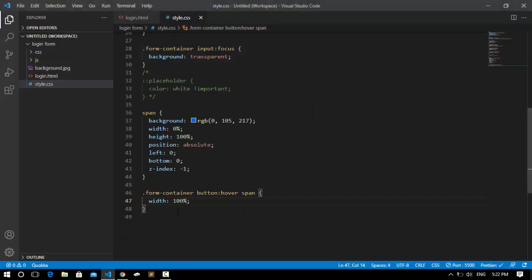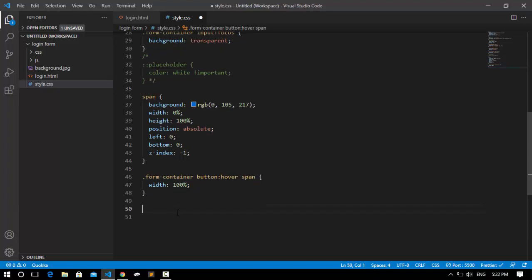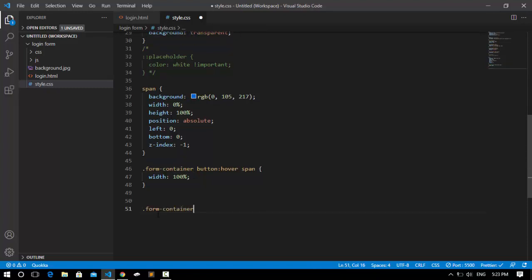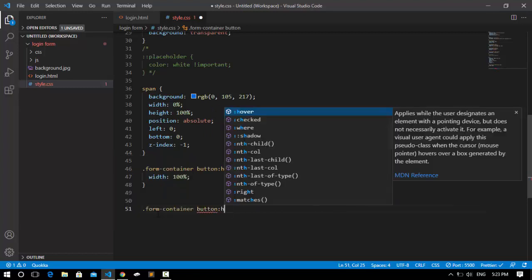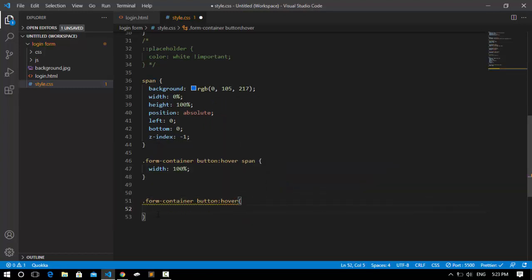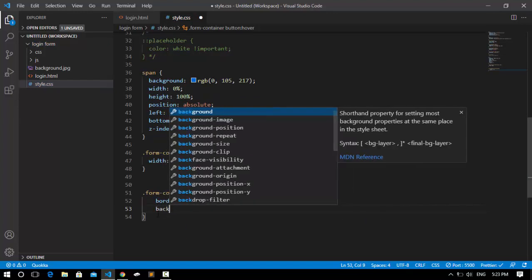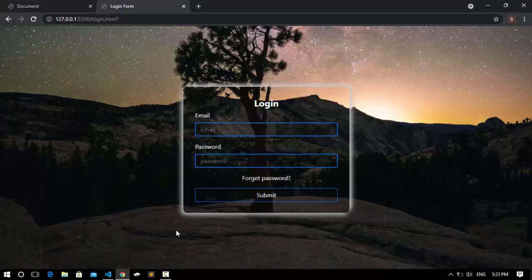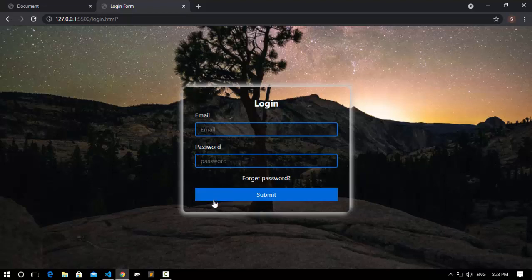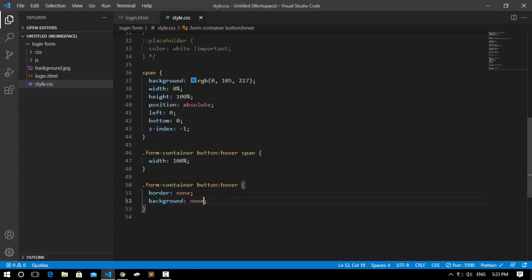So what we wanted to do is, if I select the form container again, I'm gonna just copy and paste it here, and from here we're gonna select the button, and whenever we hover on, we're just gonna set its border to none, and its background is going to be none too. Save it, and so now if I hover on, its background fades away, and that span gets visible.